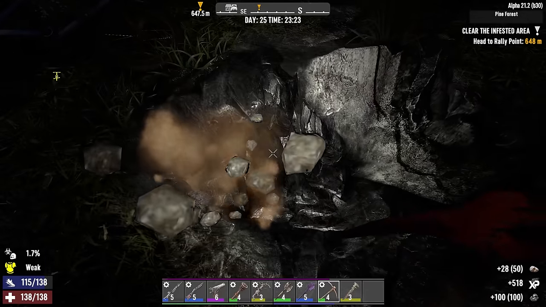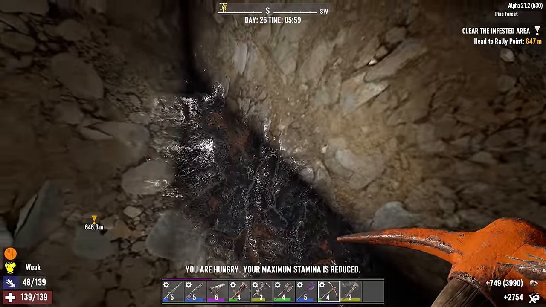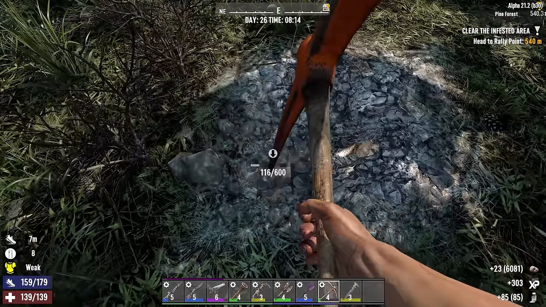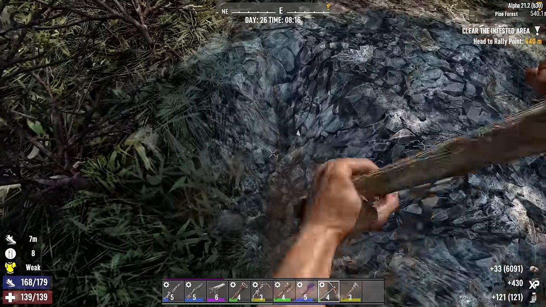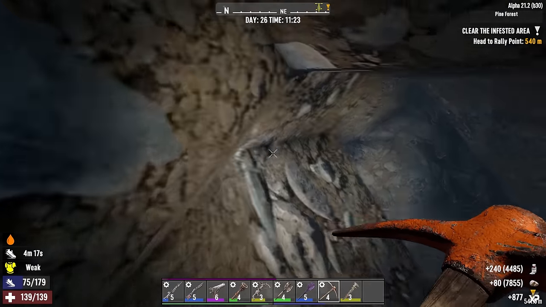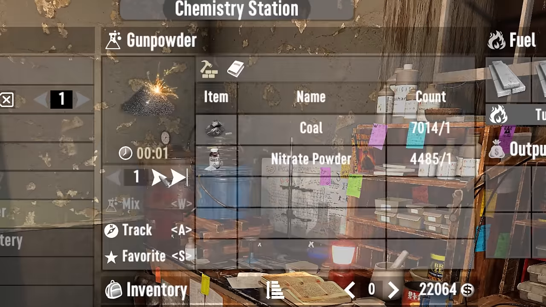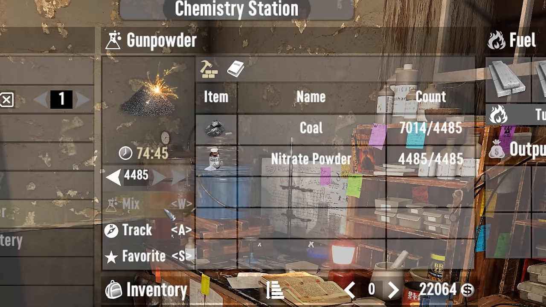I then finished up day 25 by going out to farm some coal. And by the time that I decided to call it quits on farming coal, I'd amassed almost 7,000 pieces of it. So then I moved on to farming nitrate. But I was only able to get 4,500 of this as the pick was about to break.